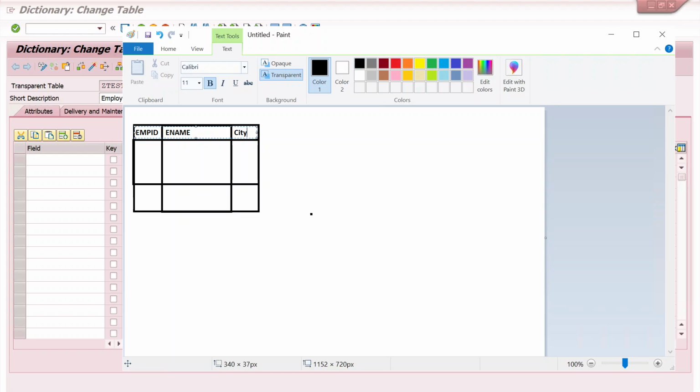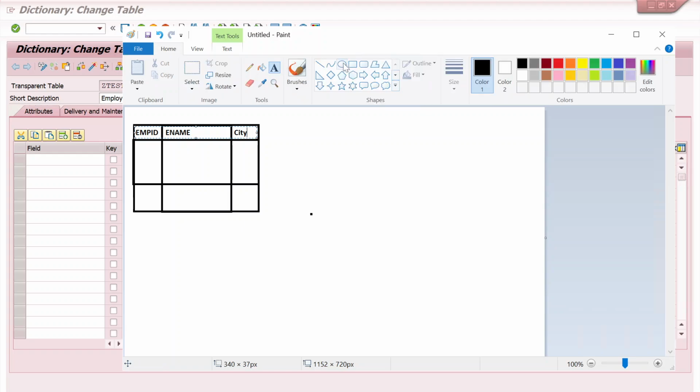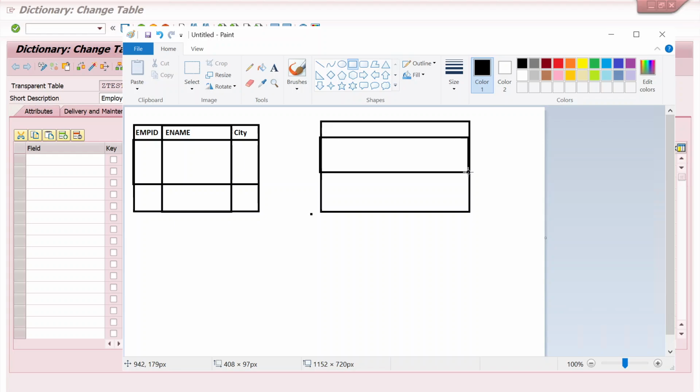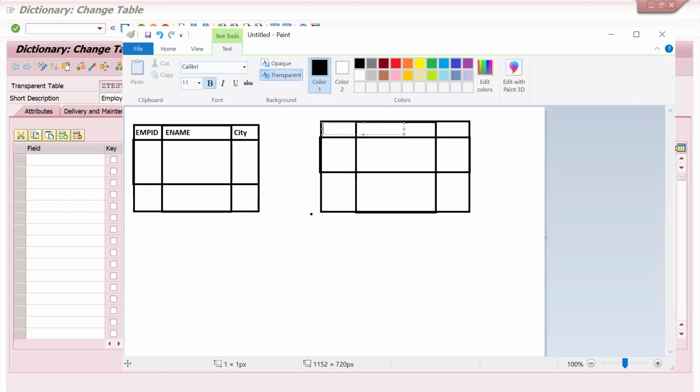Let's assume it's a table for employee master data, and we use a separate table for employee salary data. Don't keep all the information in the same table. It will create a lot of duplicate records, and it is not recommended. It will unnecessarily occupy huge space in the database, and it is also not easy to maintain the tables if you keep all the information in the same table.